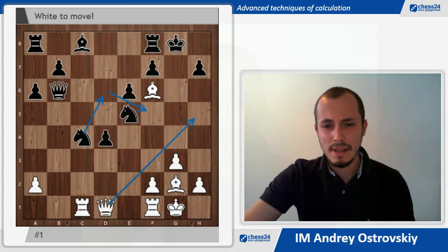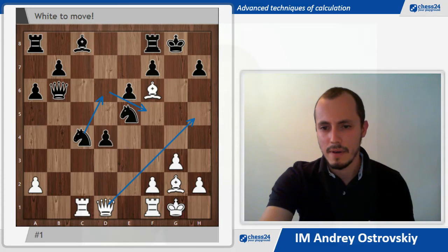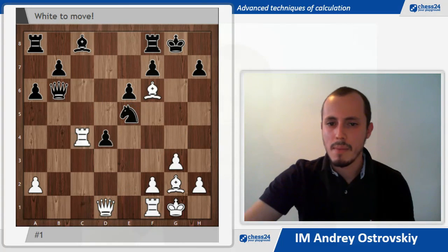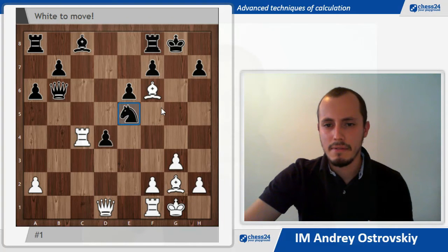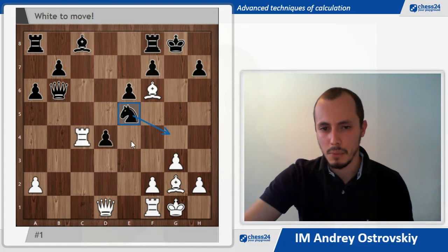But even better is just to capture the knight on c4, because we remember this knight on e5 can't go away from its initial position because it helps to prevent queen g4, and also it can't go away from g6 because it is the only square where the knight can protect the king.